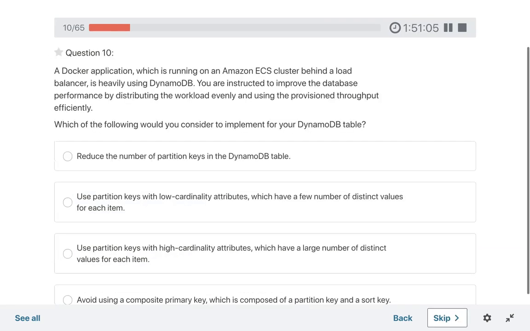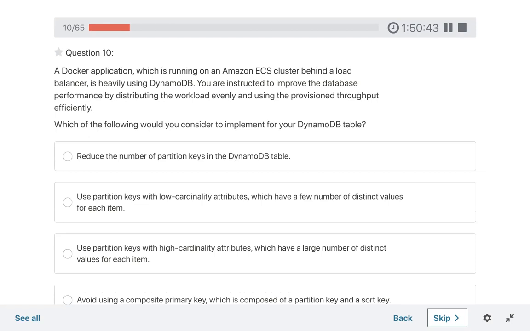A Docker application which is running on Amazon EC2 ECS, which is Elastic Container Service, cluster behind a load balancer, is heavily using DynamoDB. You are instructed to improve the database performance by distributing the workload evenly and using the provisioned throughput efficiently.